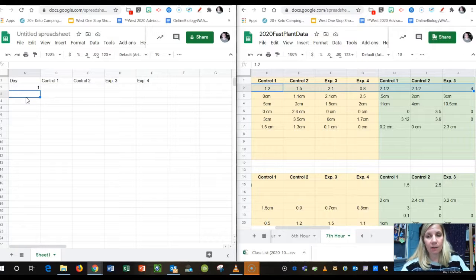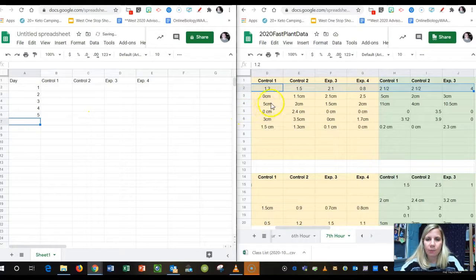It would be better if we actually had the date, which actually wouldn't be that hard to do. We could look and see what day that was typed in there, but I'm not going to worry about that right now. So I'm hoping that they have about 4 or 5 days of data.